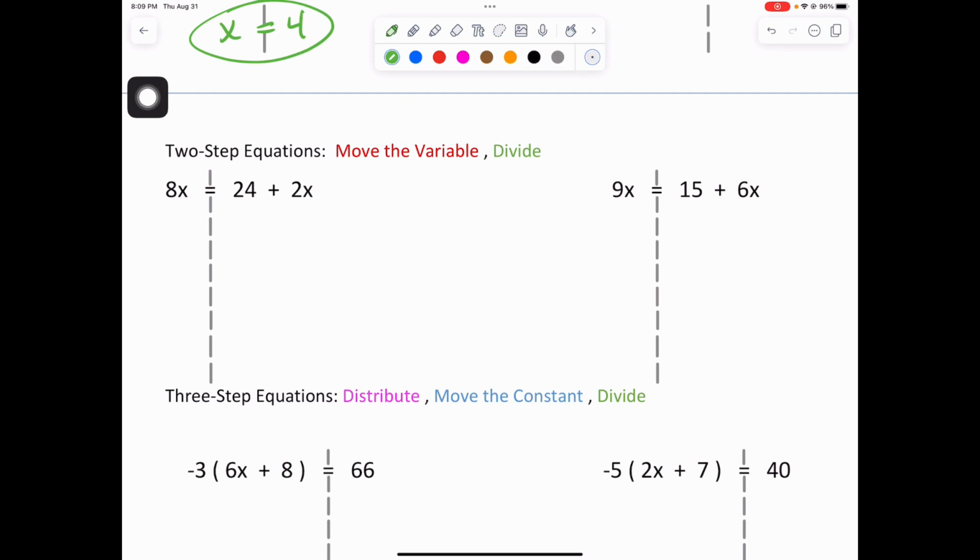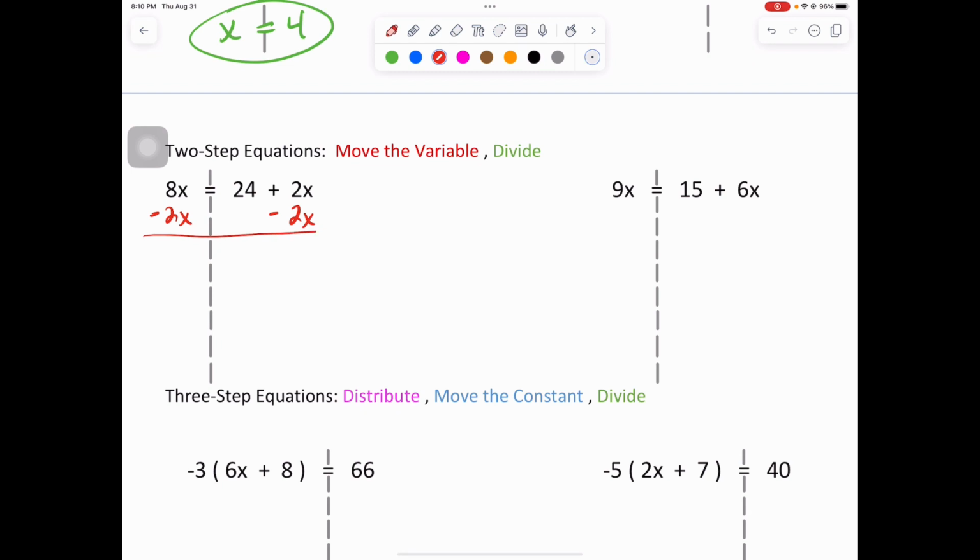Moving forward, two-step equations, move the variable, divide. So in the other one, we moved the constant. Okay, opposite sides here. Left side, we have the variable with its coefficient of 8x on the left side of the river. And on the other side, we have 24 plus 2x. Okay, so we need to get this constant isolated because we have the variable with the coefficient isolated on this side, okay? So in order to do so, we need to get rid of that positive 2x right there. We will move the variable and its coefficient. We will subtract 2x since we are playing now a game of opposites.